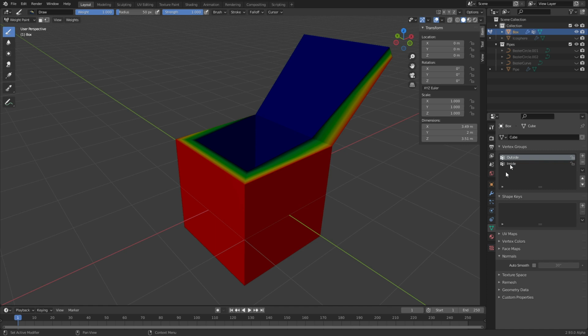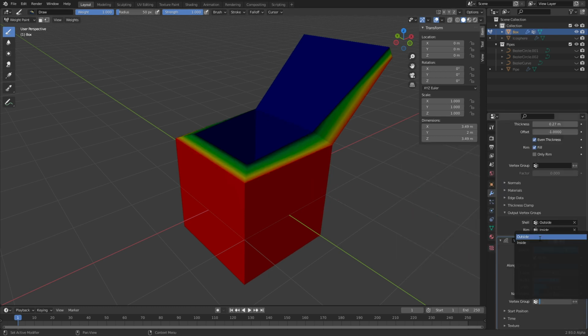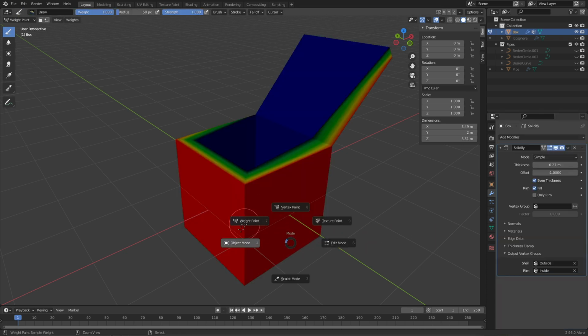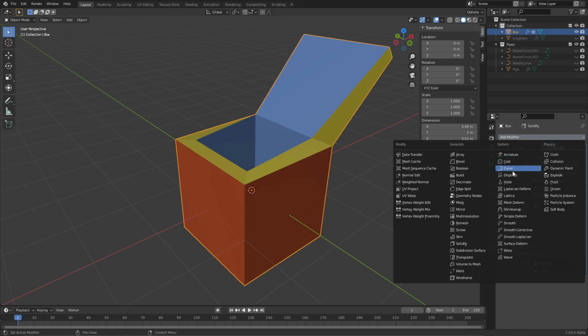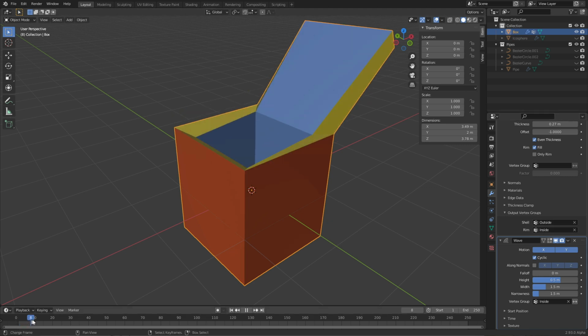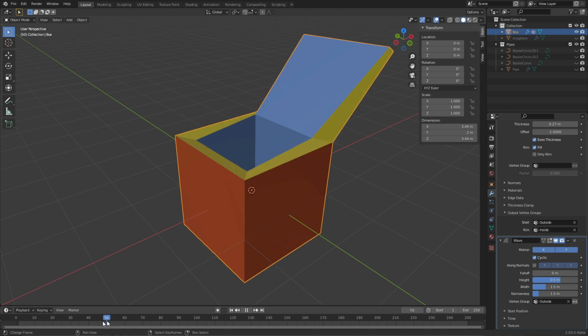If I use the outside now, we can, for example, add another modifier. Let's go for a wave for now. And if we limit the wave to a vertex group, let's take the rim, which would be inside. So let's go out of weight paint mode and add a second modifier, a deform modifier. Let's go with a wave. And if I scrub through the timeline, you can see the entire box wiggling. But if I limit the wave modifier to the vertex group, I'm going to go with the inside, which is the rim. You can see now only the rim is wiggling. And of course, I can do the same thing for the outside, and now only the outside is doing the wave thing. The inside is not affected.